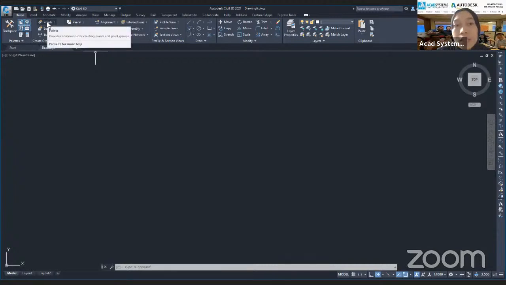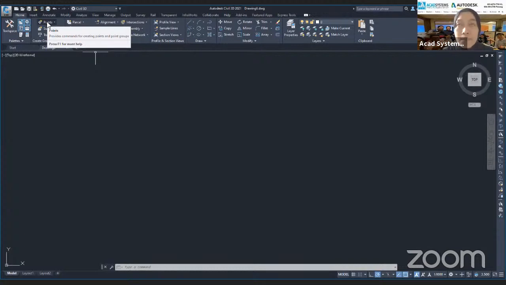If you want, you can create the topo points or survey points directly in Civil 3D. But if you already have points from survey works, and you have the survey points in maybe an Excel sheet and you want to import them into Civil 3D, yes, we can do it.